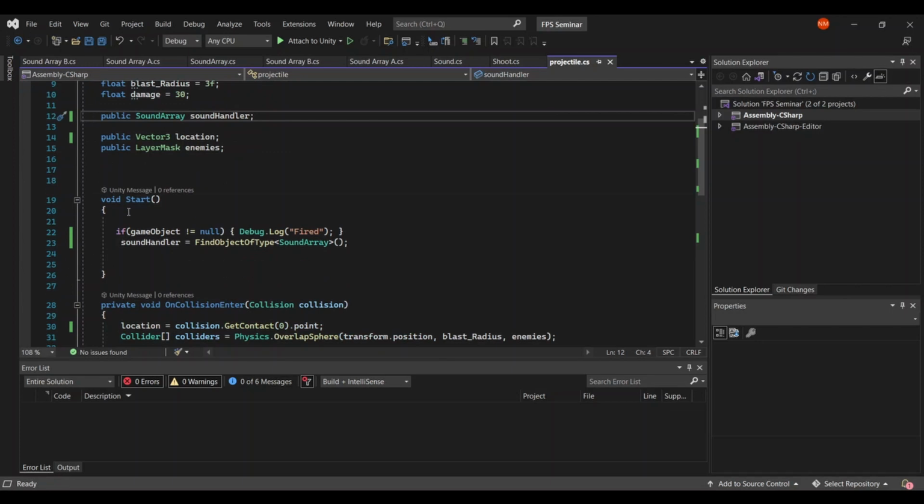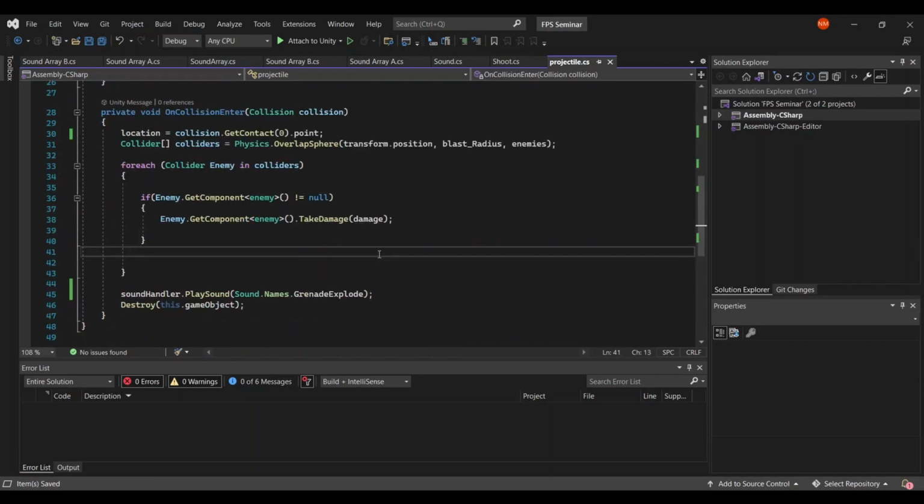So to do that, in the Start we can just say soundHandler is equal to FindObjectOfType SoundArray. This just finds the first object of SoundArray and sets soundHandler equal to it. Next we can just go down and add this line: soundHandler.PlaySound("grenade explode"). That just means that the sound handler will play this sound when the collision happens.